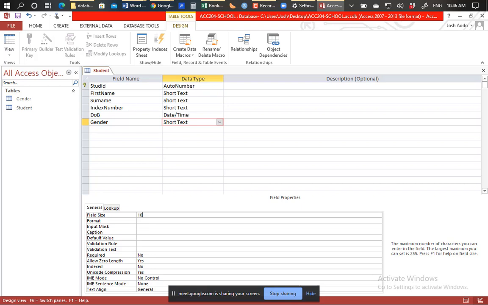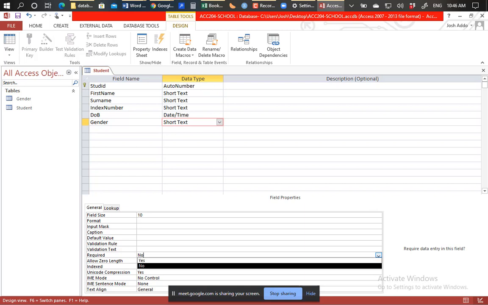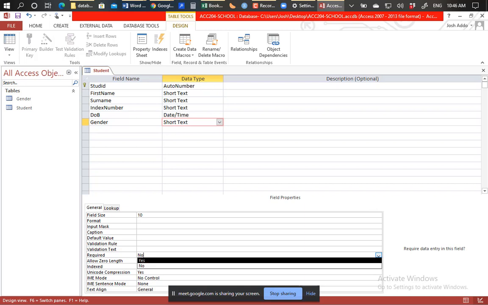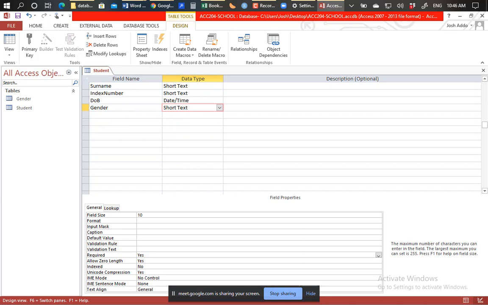Gender, if for our purpose we think it's always important to provide information as to whether you are a male or female, then we can set it to required. Sometimes we want that information to know how many females we have in the class, how many males. So this should be set to required so that every student will have to provide this information. Okay, so let's say these attributes well define the student to make the student table a single purpose table.